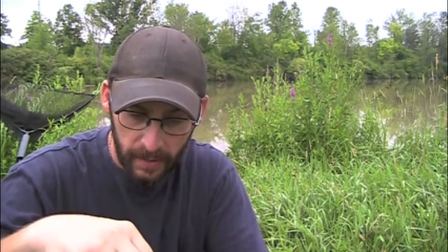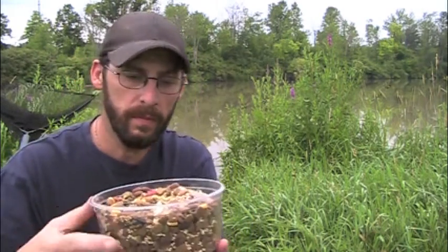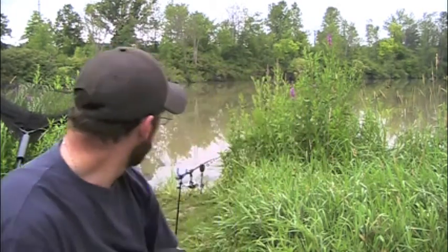Little critters running around in the grass. The other thing that I have in here is also birdseed, a pigeon mix actually. I find that's been really good at keeping them interested and sticking around.